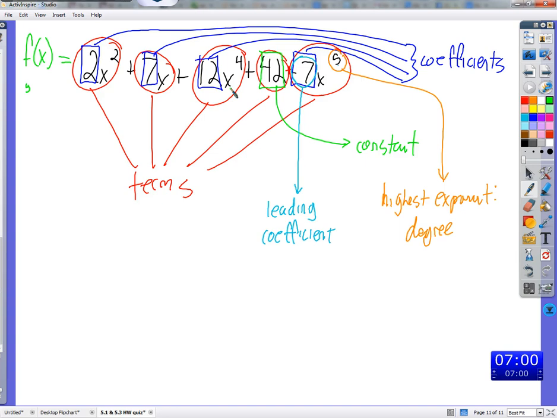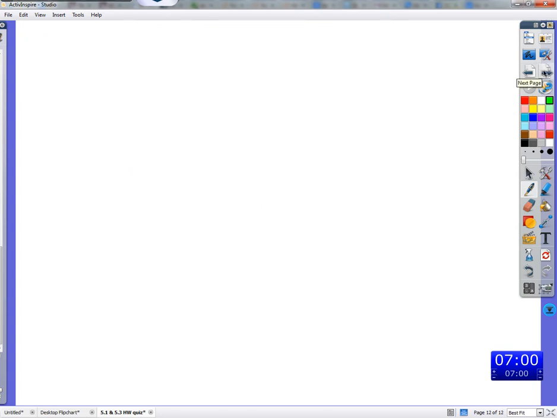It's going to require some attention to detail, maybe taking it a little slow, making sure you keep track of everything as you're evaluating these polynomials. By evaluate, I just mean plug in a number for x and see what you get out for y. That shouldn't be hard. Not a difficult concept. It's just possible to make mistakes. It's easy to make a mistake here.